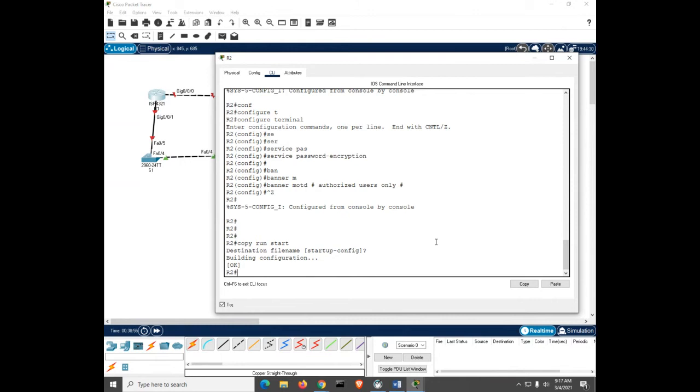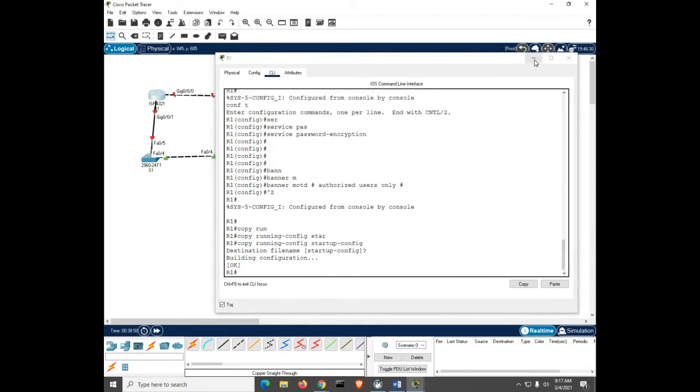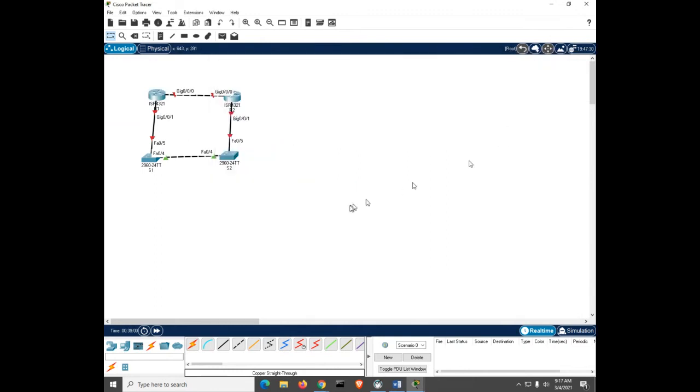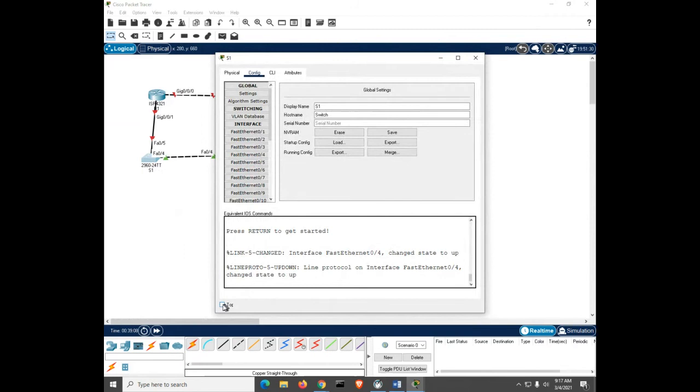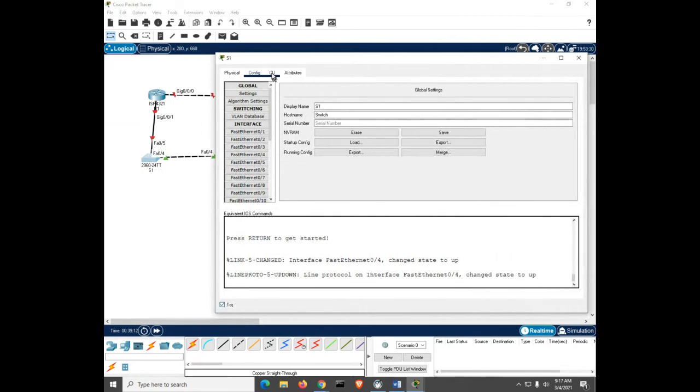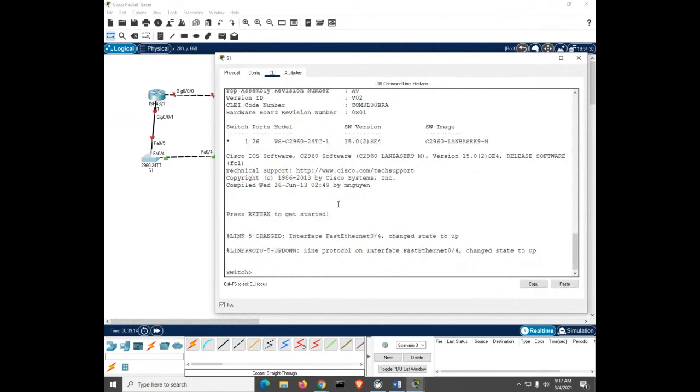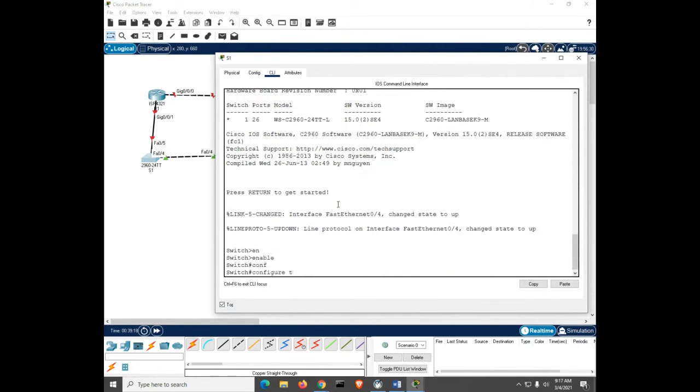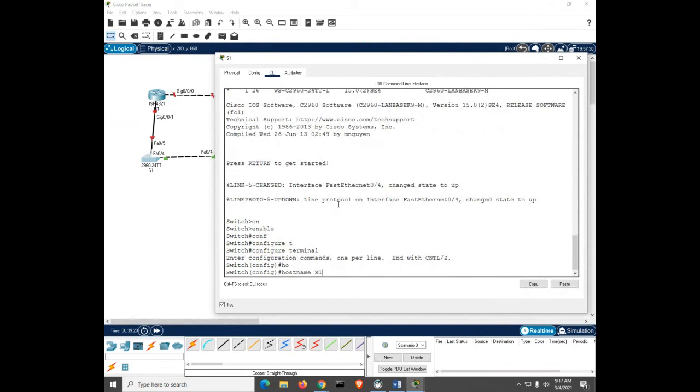Okay, now let's do some basic configurations for the switches. I'm going to minimize this and bring up switch 1, since he tells us to work on switch 1 first. I'll click on switch 1 and make it stay on top so it doesn't have to be resized every time. Click the CLI. The banner tells us we're on switch 1, so let's go to privilege exec mode, then global configuration mode, and give it a host name of S1.